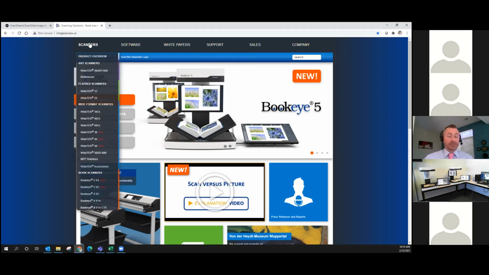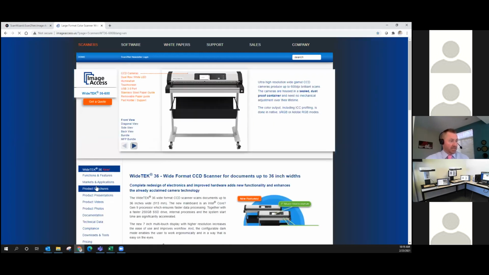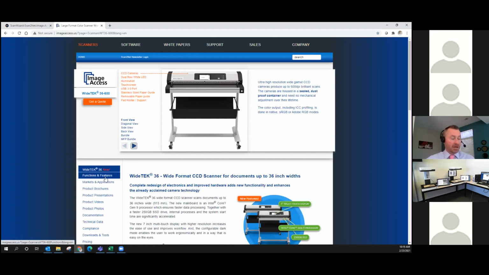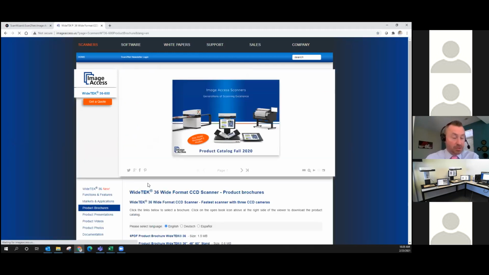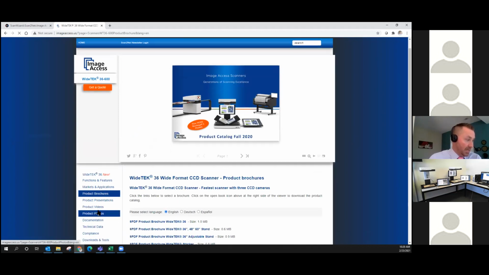Under our scanner tab, you can go through and select any scanner that Image Access offers. So anytime you are working with a reseller or interested in researching some of our products, all you need to do is find the scanner you're looking at, and we have a number of useful tools and information on our website that you guys can go through. You can download the product brochures as a PDF.